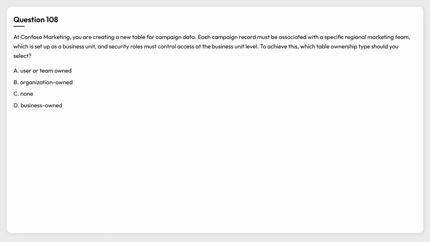To achieve this, which table ownership type should you select? Option A, user or team owned. Option B, organization owned. Option C, none. Option D, business owned. The correct answer is option A, user or team owned.